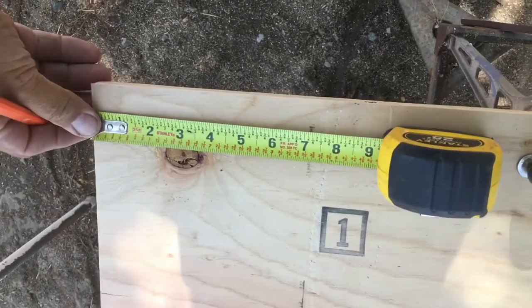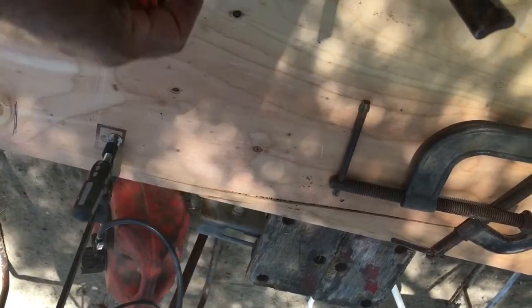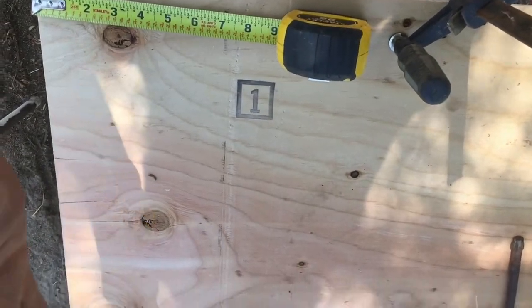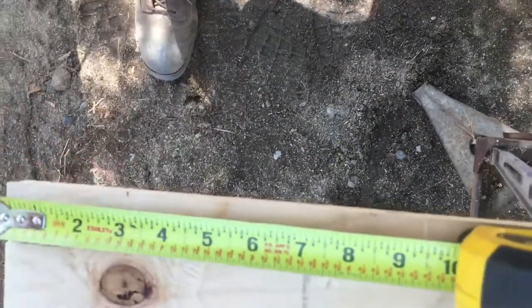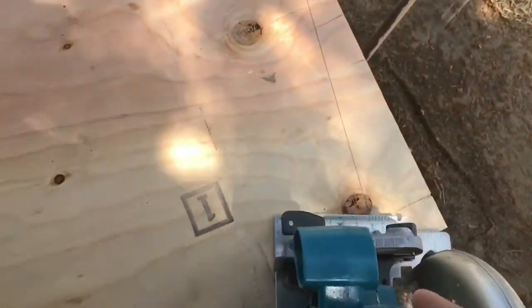Because when you bend a board, it's gonna be closed at the bottom, open at the top, it's gonna shrink up the top a little bit. The top's gonna wanna come in a little bit. So, got 8 foot across the top, and I figured I'd do 7.5 feet down here. So I've clamped both the boards together exactly how they're gonna go. And I'm gonna take off a triangle off each side. I'll show you. There we go, about like that.